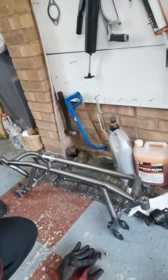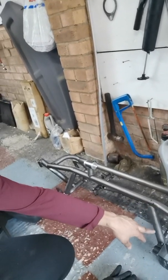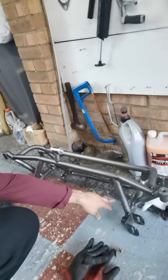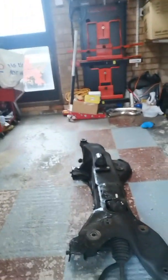Bobby here. I should have really started this video a little bit earlier, but I'll catch you all up with what I'm doing now. I've just finished mocking up the new revision of the front subframe. So I redesigned it along with the crossbar, and I changed the main support structure. Just got the old one out finally.